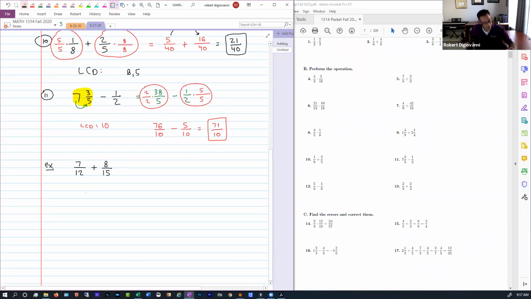Okay, so I'm going to start making a list here. Multiples of 12. So 12, 24, 36. I might need my calculator for this. I might actually have to start doing 12 times 3, 12 times 4, 12 times 5. But I'm just going to keep going here. Just going to do the first few. And then let's make the list of the multiples of 15. So 15 times 1 is 15. 15 times 2 is 30. Times 3 is 45. Times 4 is 60. Ah, you see, we got it there. 60.